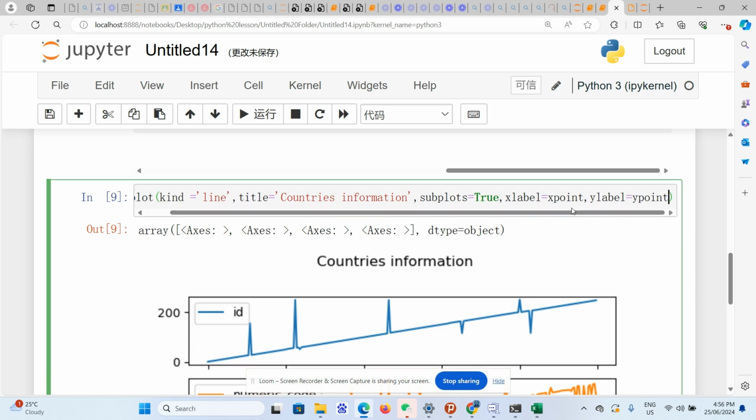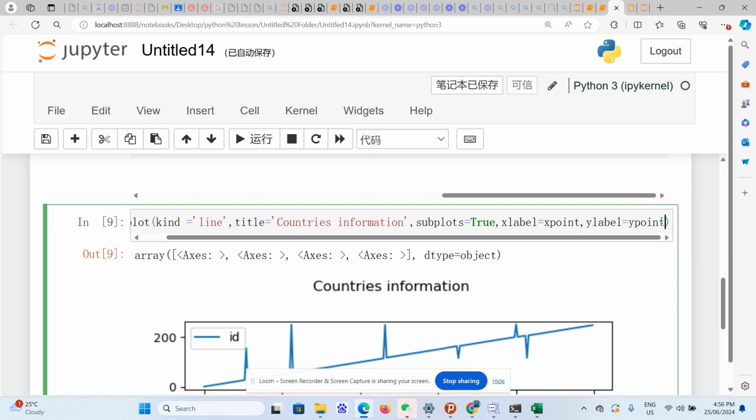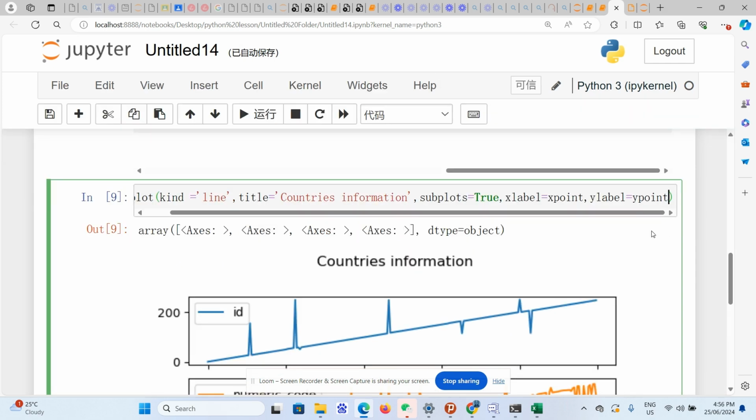That's x label equals to x point, y label equals to y point. Are we together? So x label equals to x point and y label equals to y point.